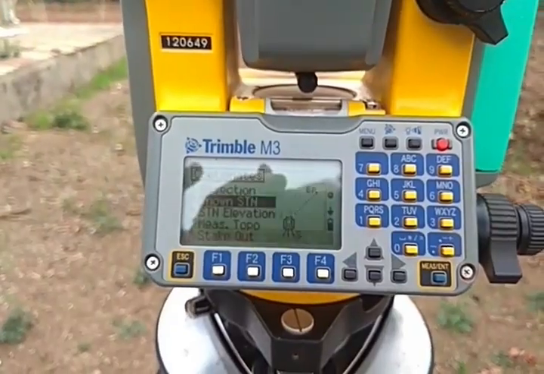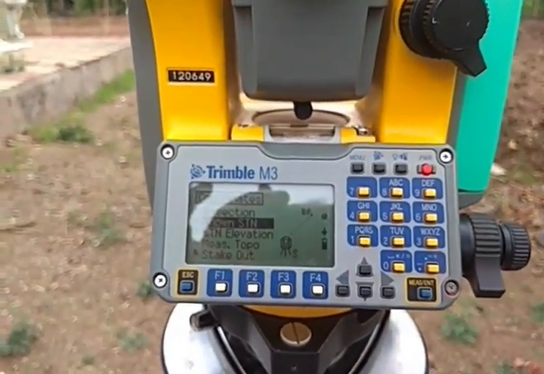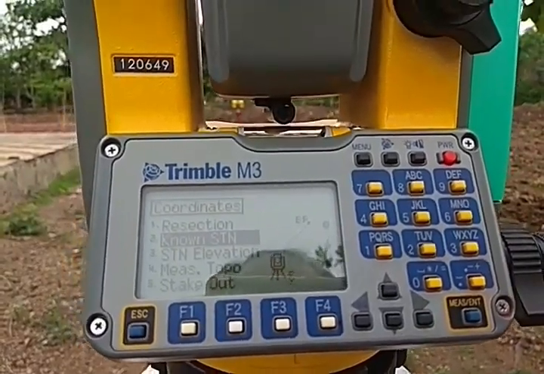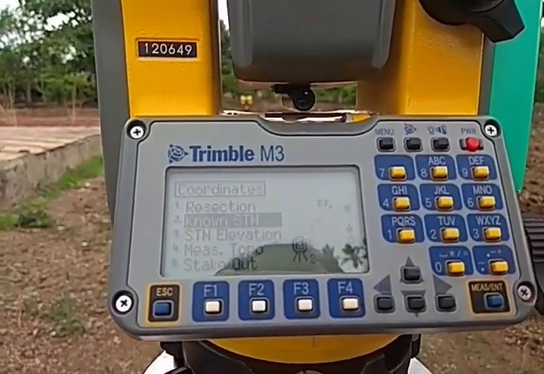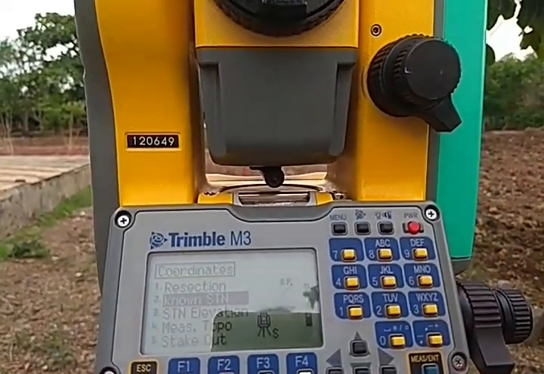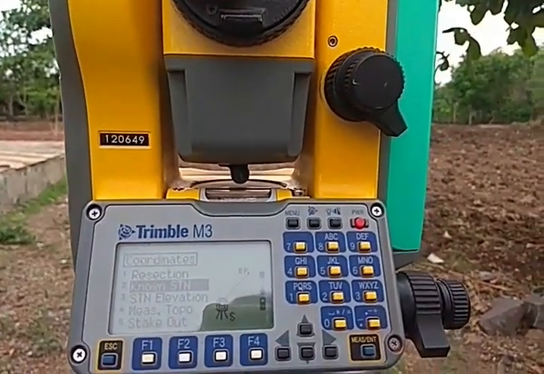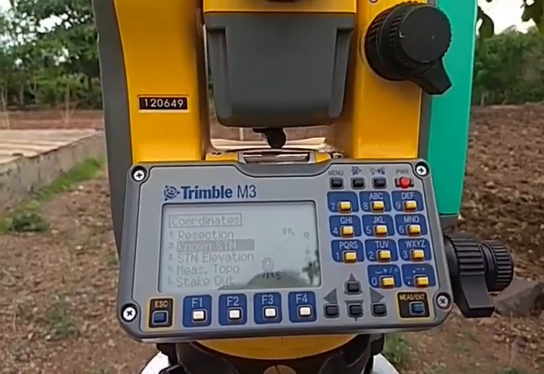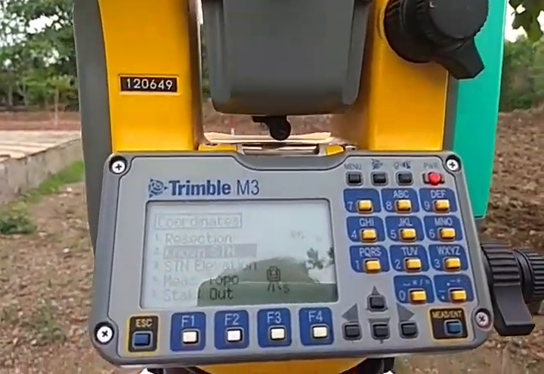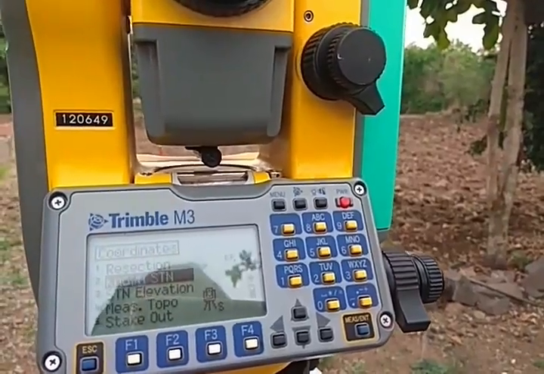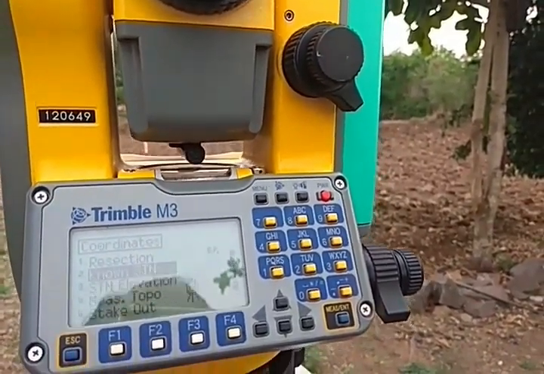So what we have done right now, we have given the coordinates of my station to this equipment, and I have defined the reference direction, or rather I have told the equipment this is your reference direction.